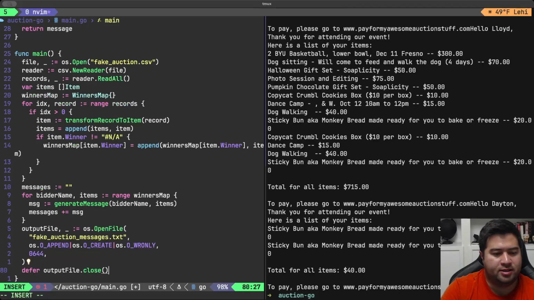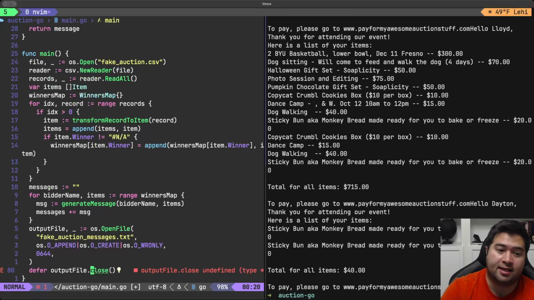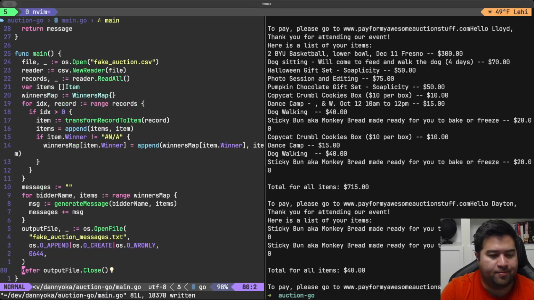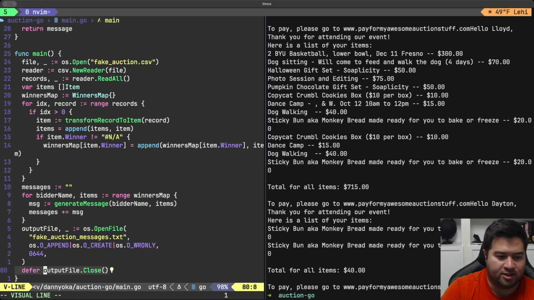And then we want to do this. This is a handy little Go syntax here called a defer. And what that allows us to do is, if there's an operation that needs to get taken care of later, organizationally, it makes more sense for us to put this code right close to where the action is.